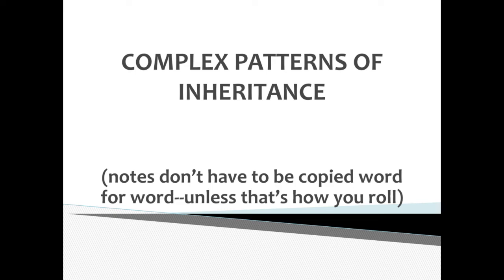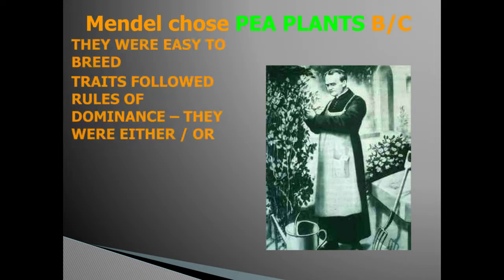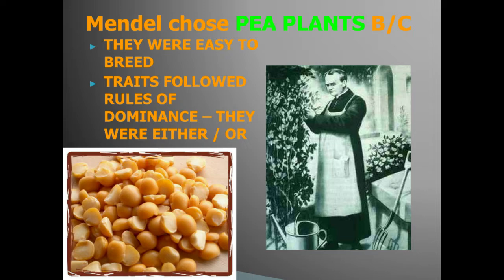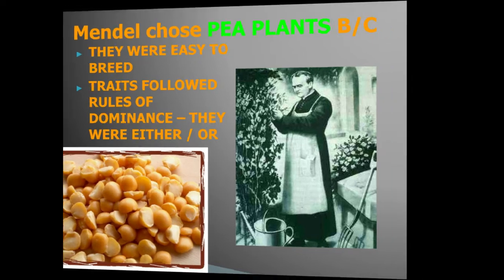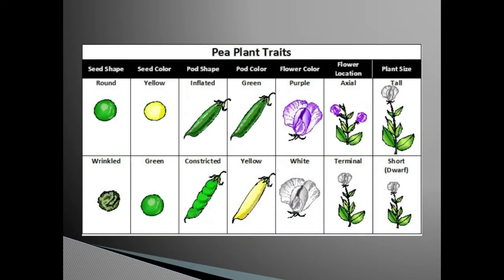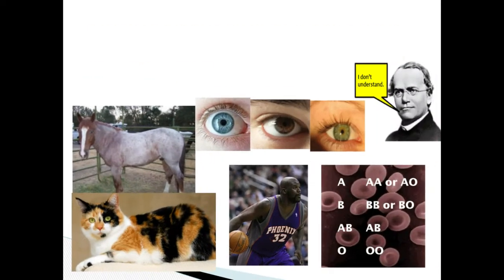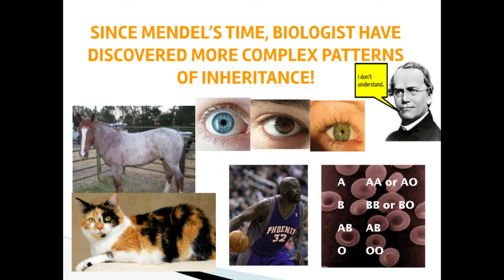All right. For the work that led to his two laws of inheritance, Mendel chose pea plant characters that turn out to have a relatively simple genetic basis. Each character is determined by one gene, for which there are only two alleles, and one's completely dominant over the other, and it's completely recessive. But these conditions are not met by all heritable characters, and the relationship between genotype and phenotype is rarely so simple. Mendel himself realized he could not explain more complicated patterns he observed in crosses involving other pea characters or other plant species.